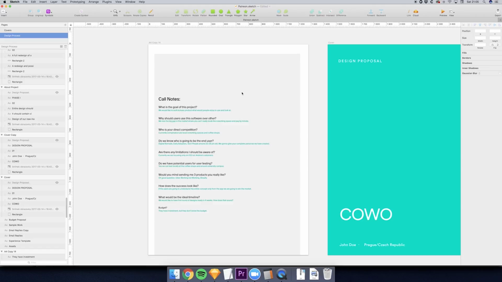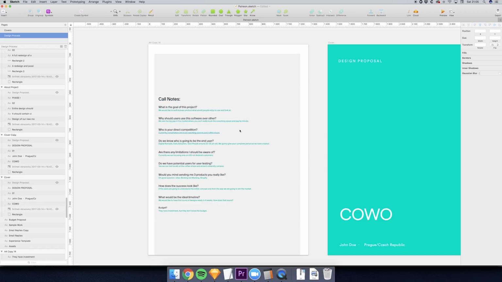Okay, since we have asked all these questions during the call, we can right now set up a pretty accurate proposal because we have all the answers we need. We can understand how much time this is going to take us and how much money we should ask for this project. Obviously, everyone is going to ask for different money because they have different experience, different hourly rate, etc. You need to do that yourself, but I will show you how you can actually do this proposal.